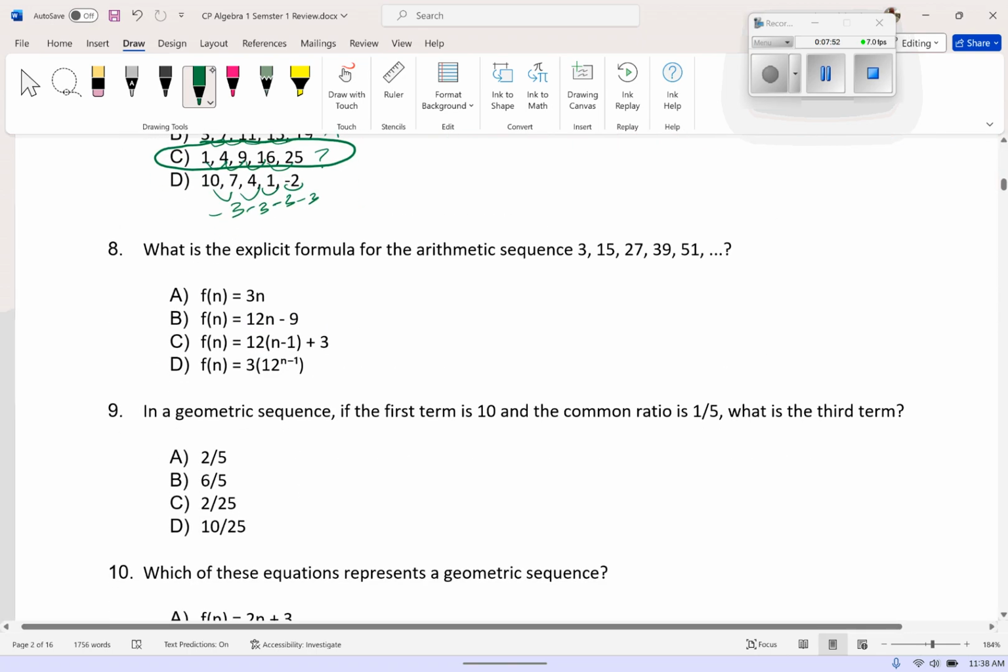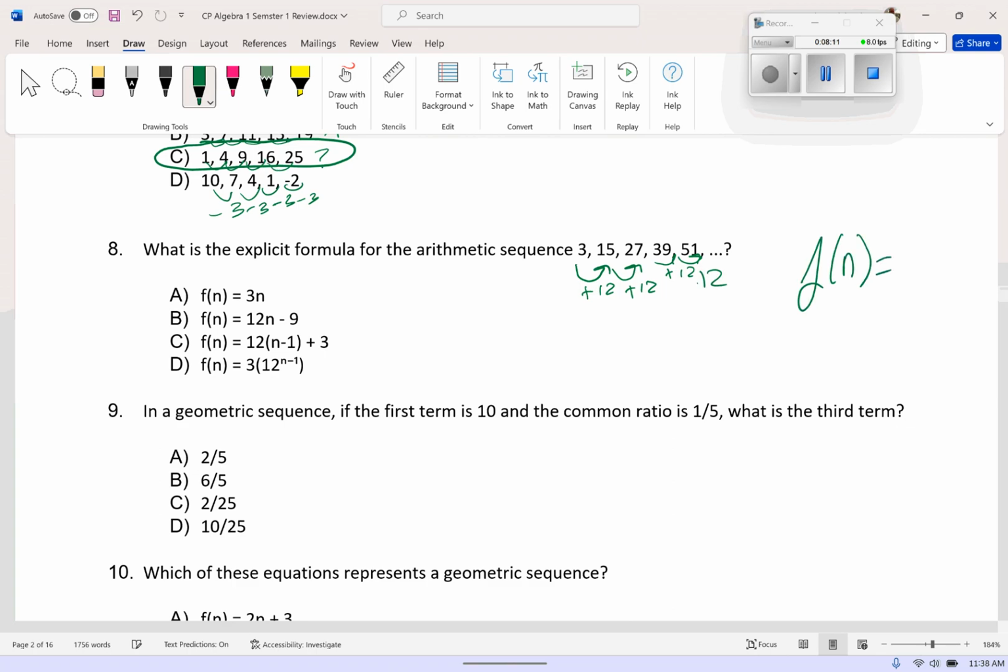We want to write the explicit function of this, so let's take a look. They say it's arithmetic, so it looks like I'm adding 12 each time. Okay, so if we do the arithmetic, it's f at n, common difference is 12 times n. What's my very first term? So we don't know if this is a at 0, a at 1? In that case, that would have to be a 3, which I would agree with. That's going to work nicely.